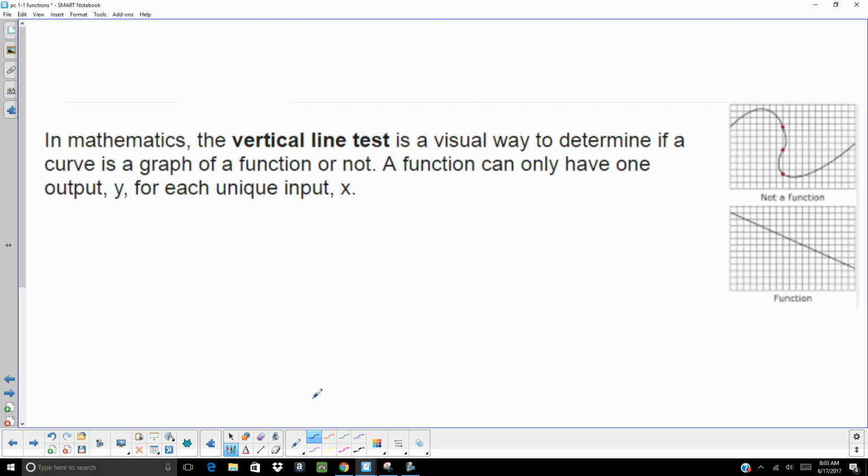Sometimes you have to know whether or not something is a function. It is going to be a function if it passes the vertical line test. This is something from Algebra 1, so I'm not going to spend a lot of time on it. This example up top is not a function because it would not pass the vertical line test. Oh, that's a horrible line. Let's try that again. It's going to touch in multiple spots. This bottom one is a function because no matter where I move that vertical line, it's only touching in one spot.